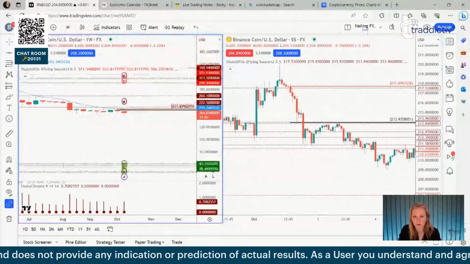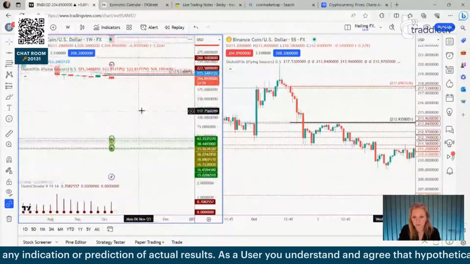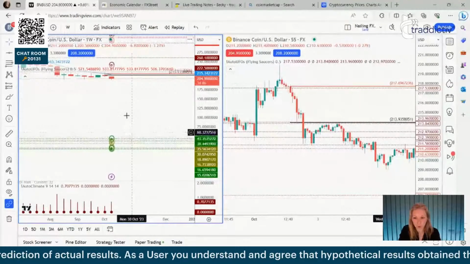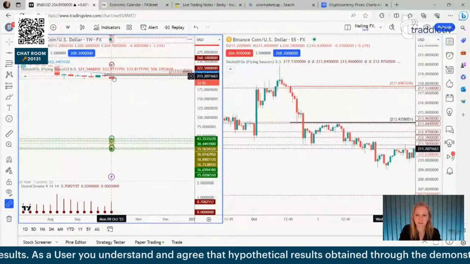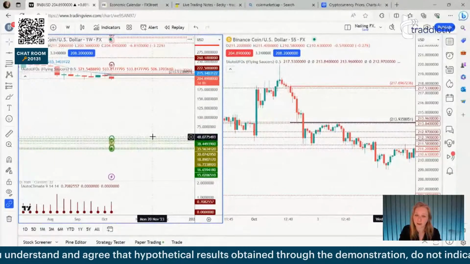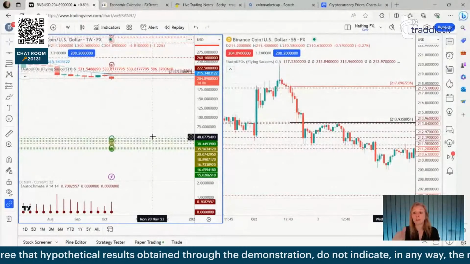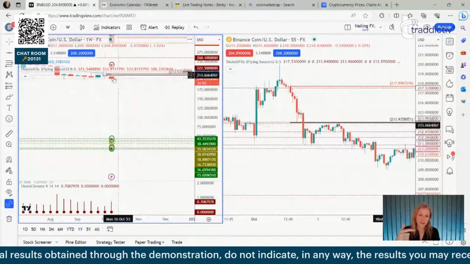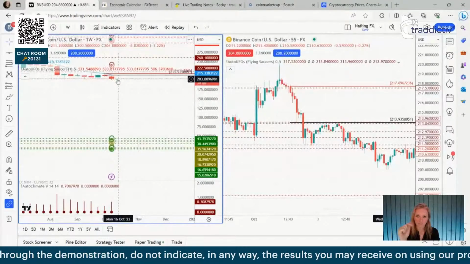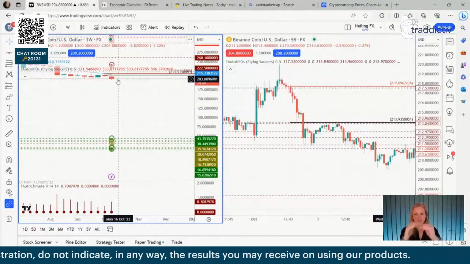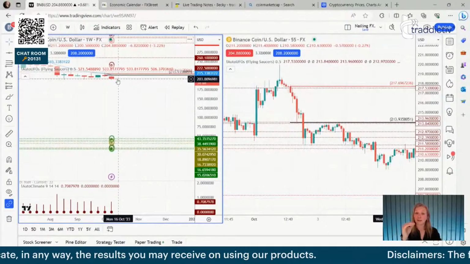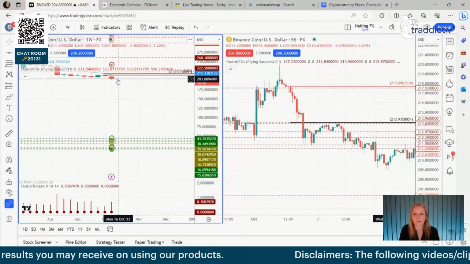In terms of our room for profit, quite a lot. I'll be honest, unlikely the price is going to go all the way down there and that we get all of that profit. We will use this as our second target, but we're obviously going to put our first target much closer, 1 to 1 away. And then there are different ways to manage the trade to lock in profit if it does continue down.